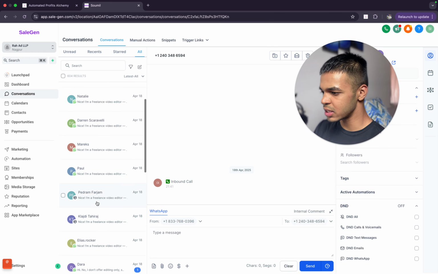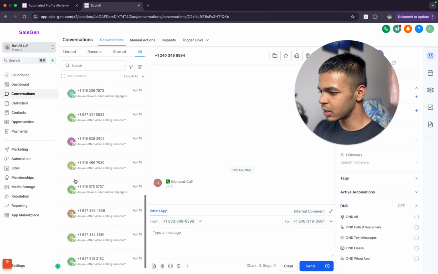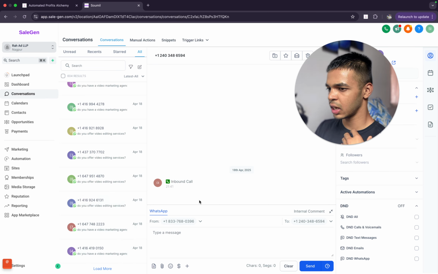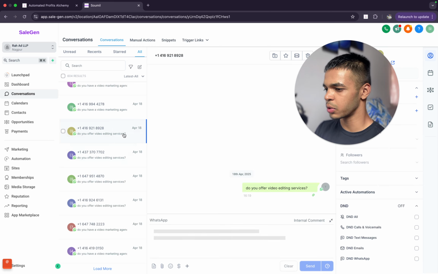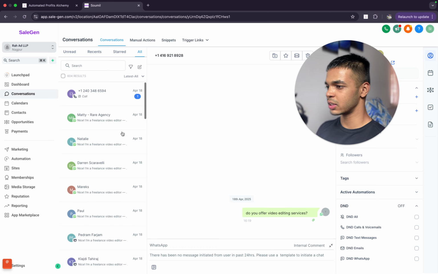As you can see, this is an SMS conversation, this is a WhatsApp conversation, then there might be some email conversations as well. And over here, you can see all the messages. So let's say this guy has sent out a WhatsApp message to this person and he has not yet responded. Even if the person has not responded, you will see all the messages which have been sent out, whether there are replies or not. So if you want to see all the conversations, you click on all.